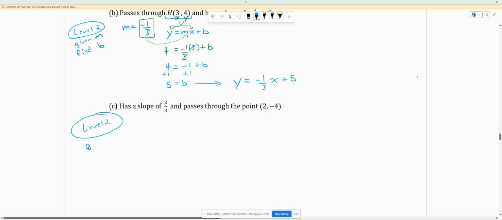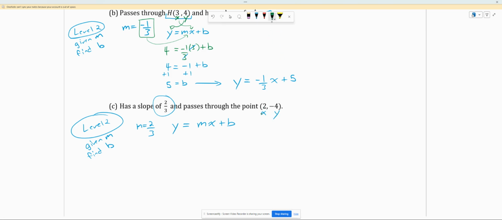Okay, we're going to be given the m, which is right here. Okay, we're told the m value, and we need to find the b value. Okay, let's check this out. So again, start with our general equation. Y equals mx plus b. M we know is 2 over 3. And if this is our x and this is our y value given to us, we're going to do a triple substitution. X will go here, y is going to go way over here, and my m is going to go right there. So a triple substitution here.